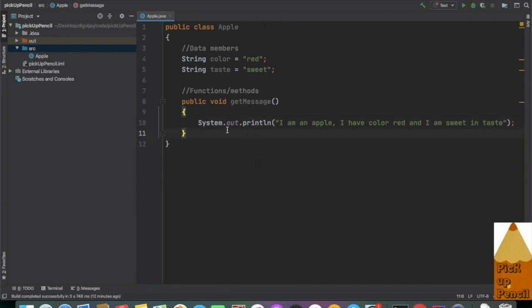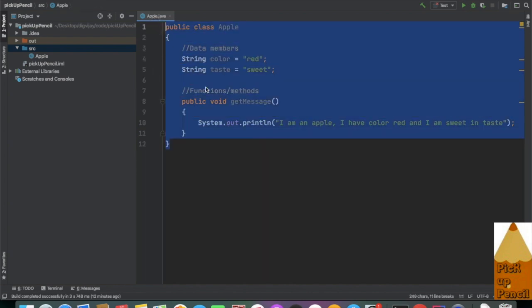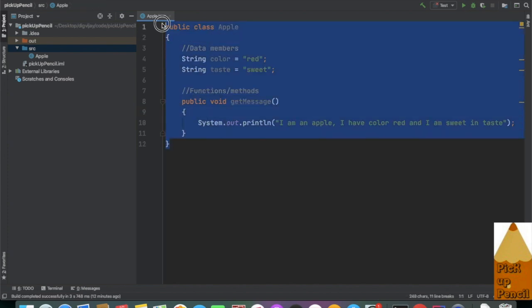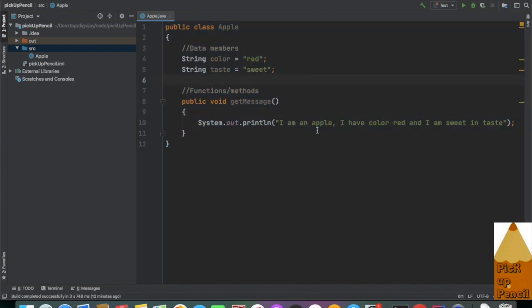So right now we can say we are done with creating our class. Yes, this is it, guys. A class is nothing but a structure, with data members, and you can have even more, and then the function. We have done a very simple thing here, right? This is how we have created a class. So let's do one more quick thing over here.